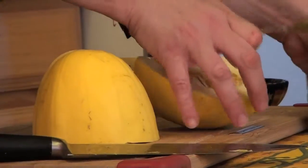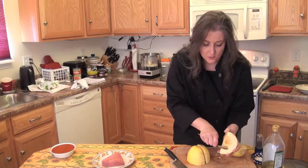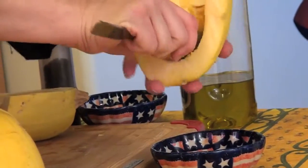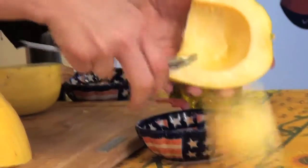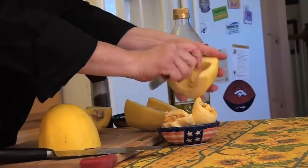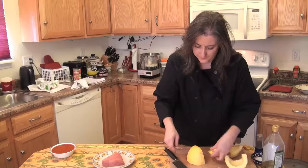Then you want to just scoop out the seeds. You can actually eat these seeds just like pumpkin seeds. You just put them on a baking sheet and do them just like pumpkin seeds. But today I'm just going to scoop them out. Don't worry about getting every single little string out, but you know, sometimes it's pretty easy. See, like that, I'm not worried about it.